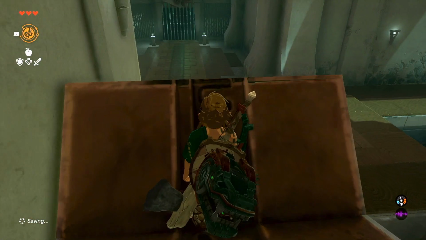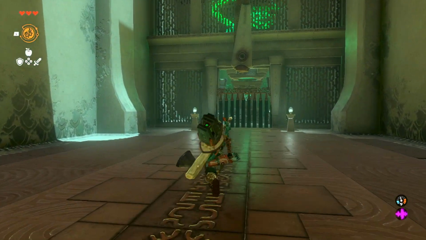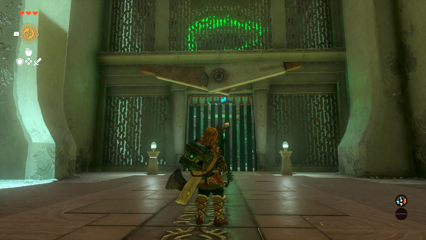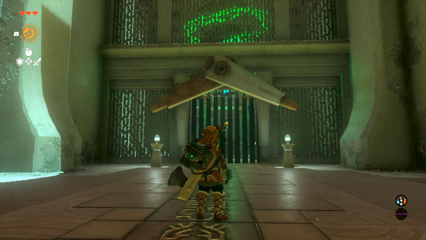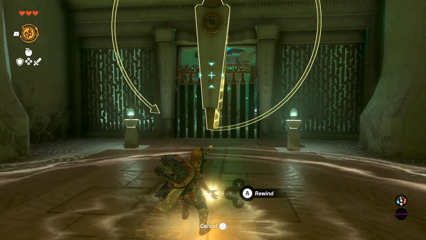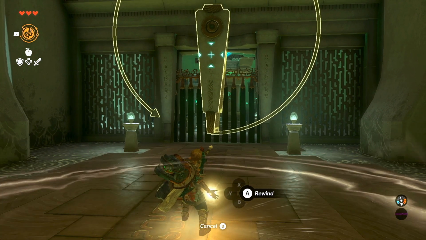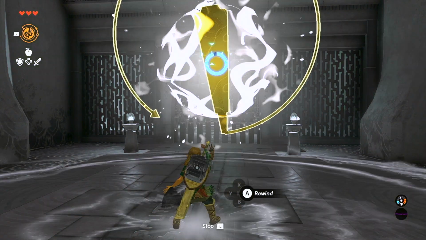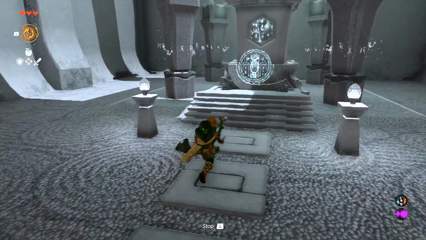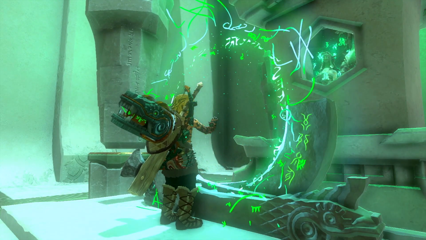Okay, this was a very easy shrine. We're pretty much done. Now you'll notice it opens when those two, what would you call them? Two arms, kind of like a clock arm, is together. Now if we use rewind right here, they'll move together and stay together to give you time to get past. And now we're done with the shrine. That was so easy.